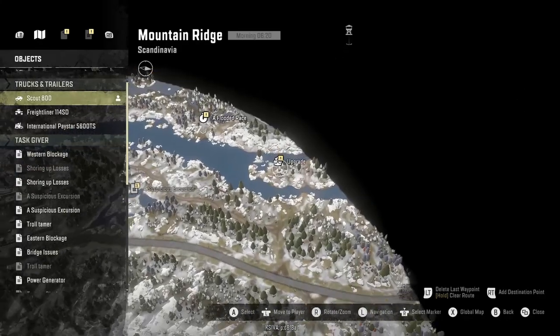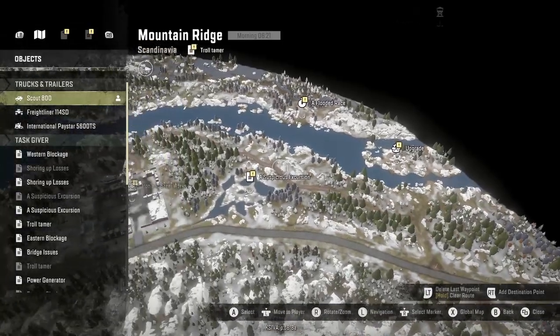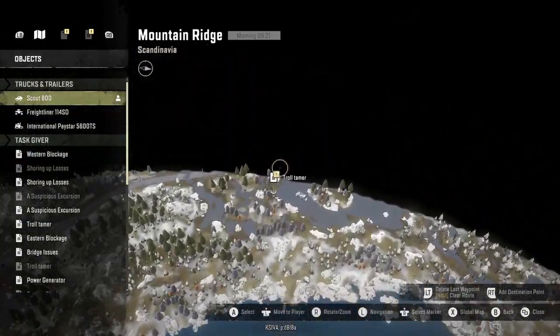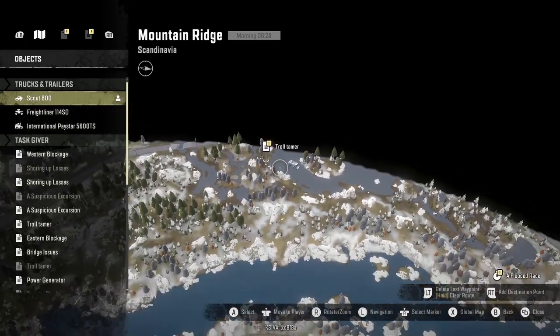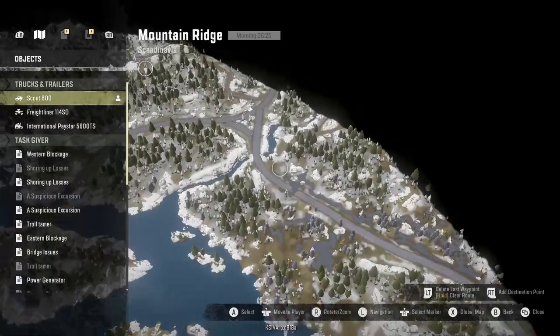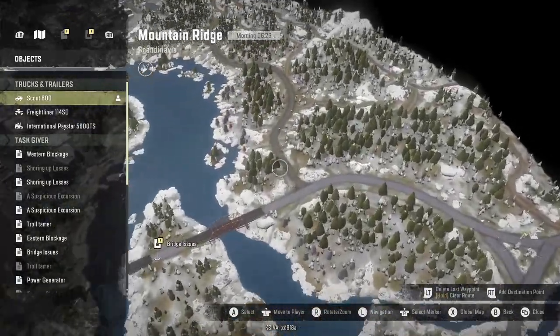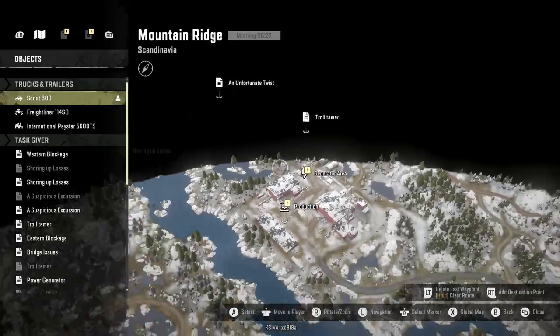And this upgrade is the raised suspension for the Neo Falcon 2000. And Troll Tamer, that's where the Burak 6x6 is. And all you have to do is get it out of here, then come down here, and then come all the way back here to right where Troll Tamer is.